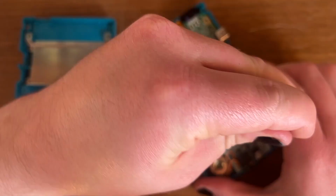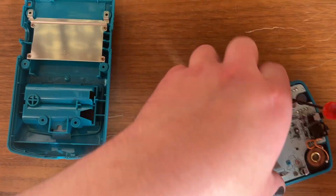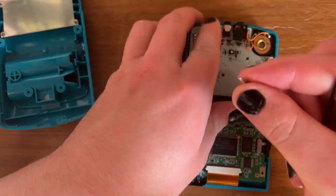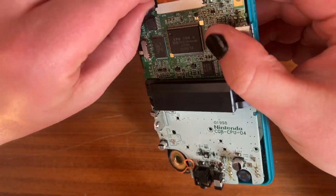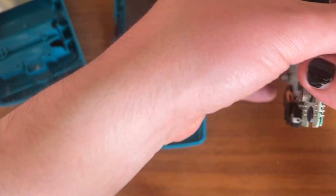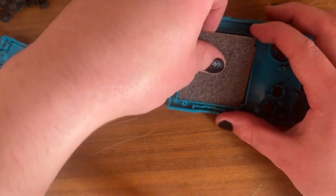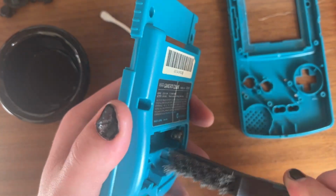And right there was another terminal that was actually completely snapped off. That was the negative terminal, I believe. So that has to get replaced. Let's unscrew everything and see what else is going on. Let's see the back of this thing. Yeah, so it looks like corrosion on the sensors and the buttons. Everything else looked fine, looked clean. We're going to rip off the old screen here.